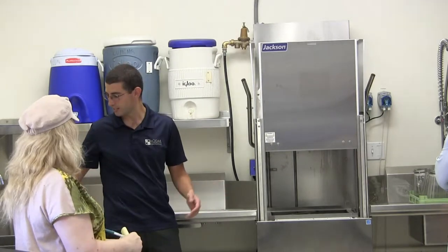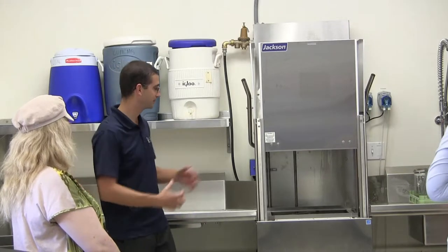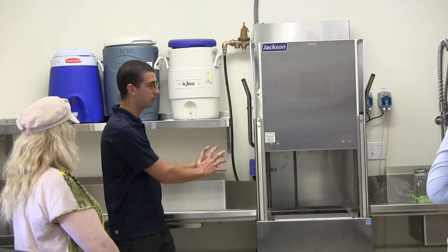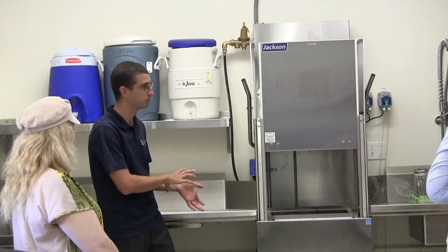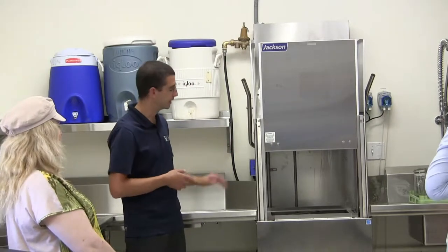So if for whatever reason something happens, if somebody starts filling this up and it pulls all the hot water, this will just continue to run for a few minutes until it gets that hot water. It does have a water heater on board, a booster, so it will boost it up to 70 degrees.